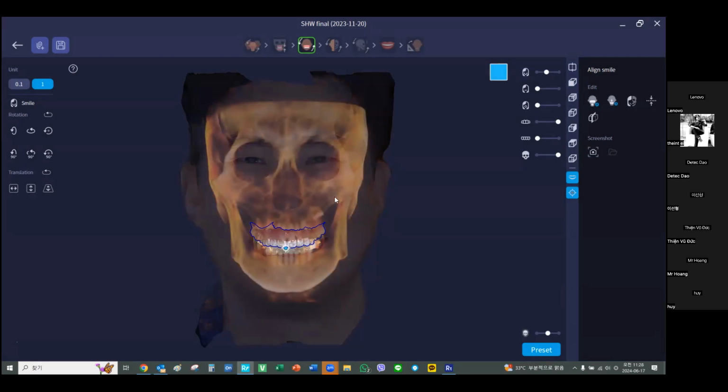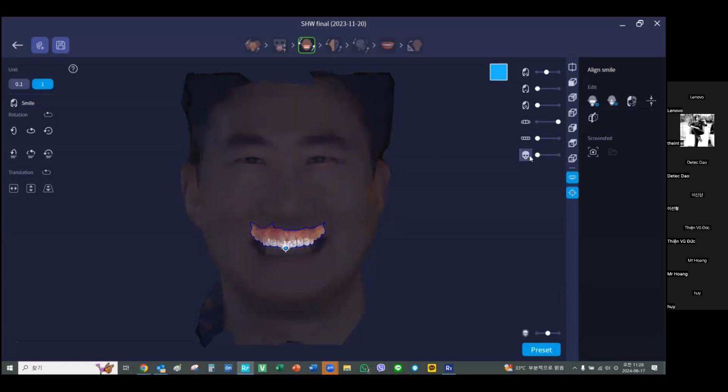You can see, so the CBCT with the upper is matched together. Now they are one set. And I'm going to turn off the CBCT. And then I match the face scan with the upper intraoral scan data. The reference point is the face upper and the intraoral scan data upper. So that is why it shows this case.